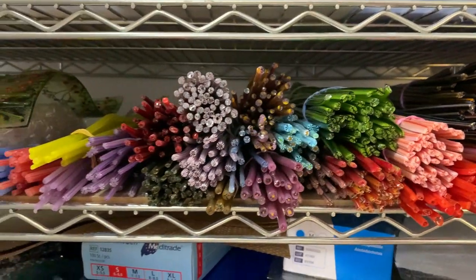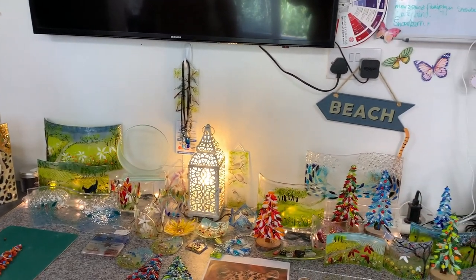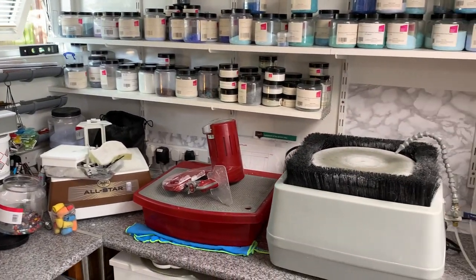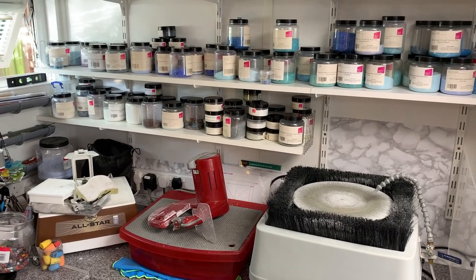There's tons of the stuff. We have glassware on show that people can actually see when they come on workshops. And then in this corner over here, we've got all our shelving areas, all the wet gear.